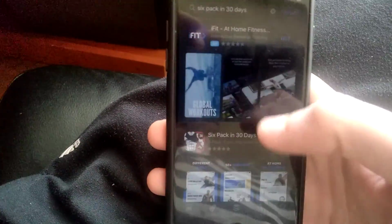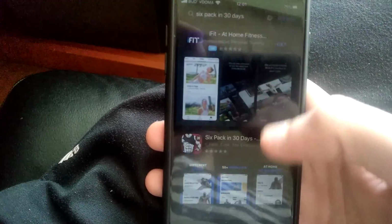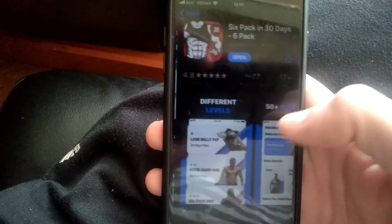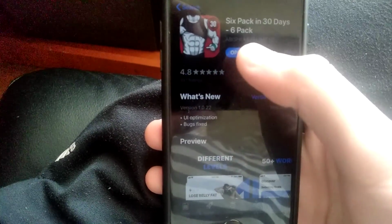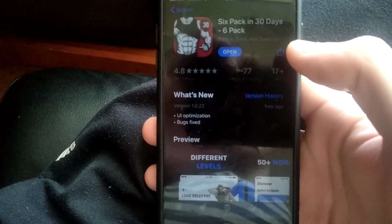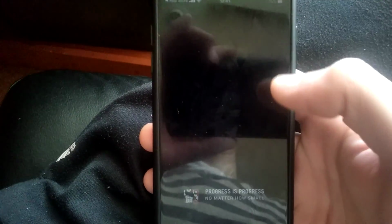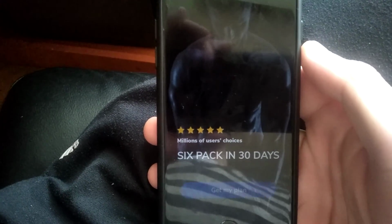So just go to the App Store and write 6packs in 30 days, and here you will see this application, 6pack in 30 days. Just click on get, and wait until it successfully downloads and installs on your mobile phone. After you do it, just click on open and it will open your app.